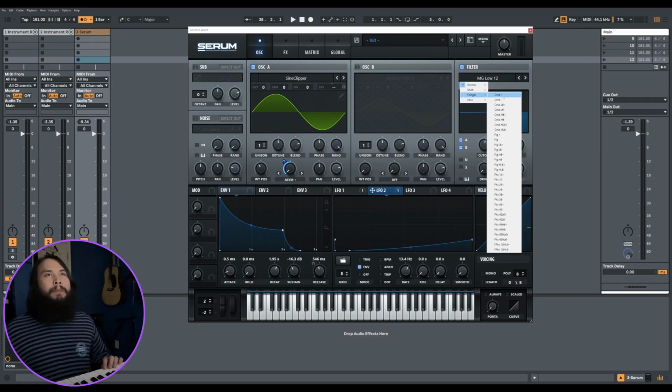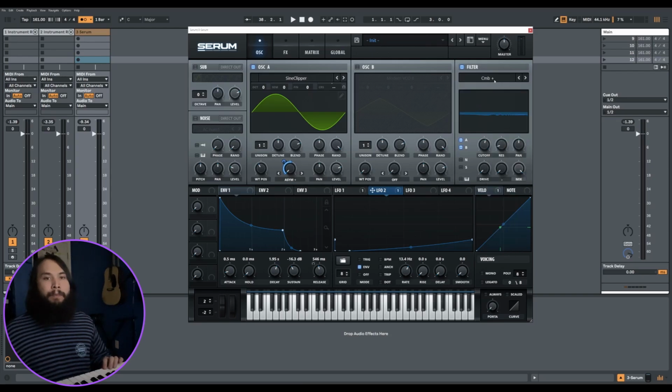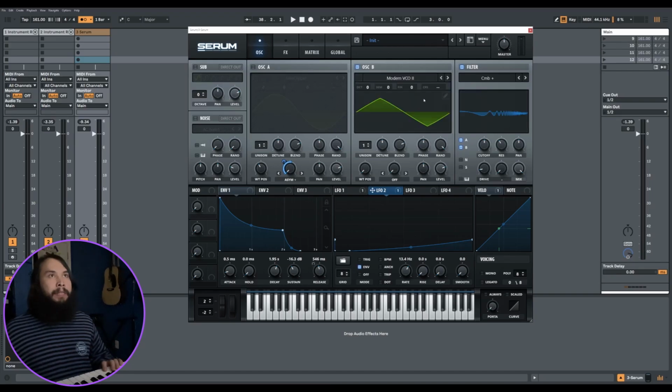So I'm going to do the same trick I did in the other patch about the comb filter to demonstrate that effect. So if I go to comb positive, because I want the boosts to be in the harmonic ratios additively and not subtractively, and then bring the drive up to 0. So basically this isn't doing much here. Increase the resonance. And now for the tricky part, I have to find where the filter would be perfectly tuned to the oscillator. So to help do that, I'm actually going to grab a random noisy oscillator.